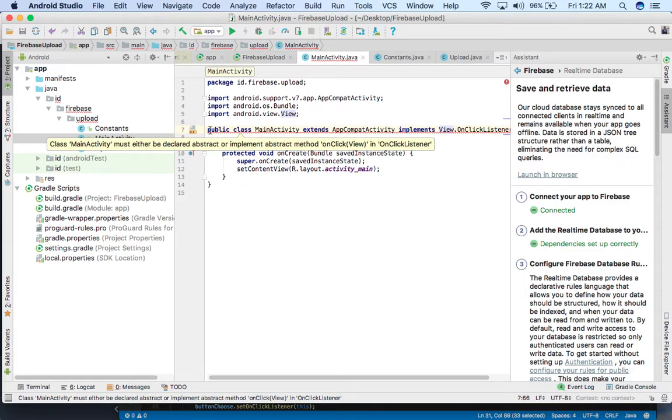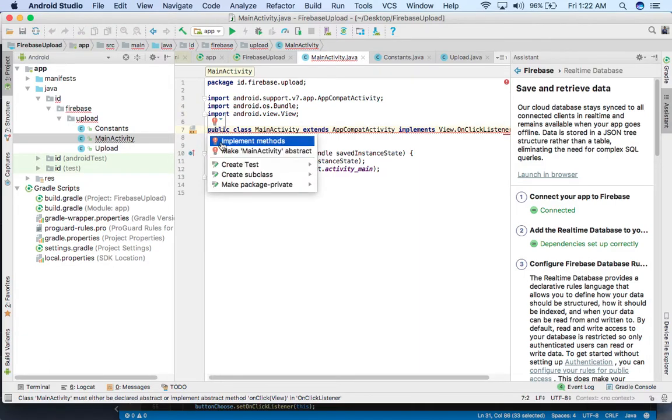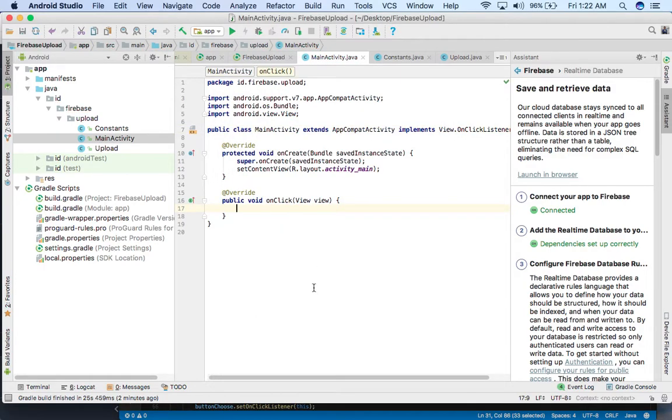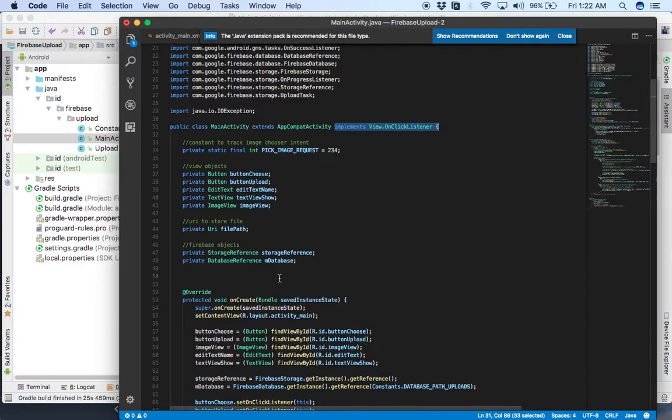And then if there is some error, you must click Implement Methods. That's called the onClick method. Now I will add some code. There is what we described on the layout XML.